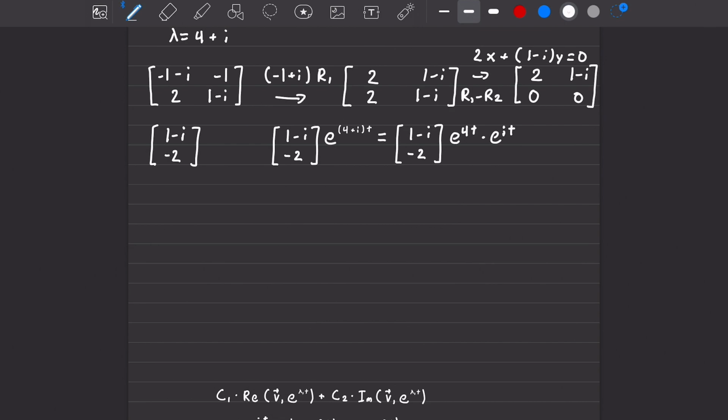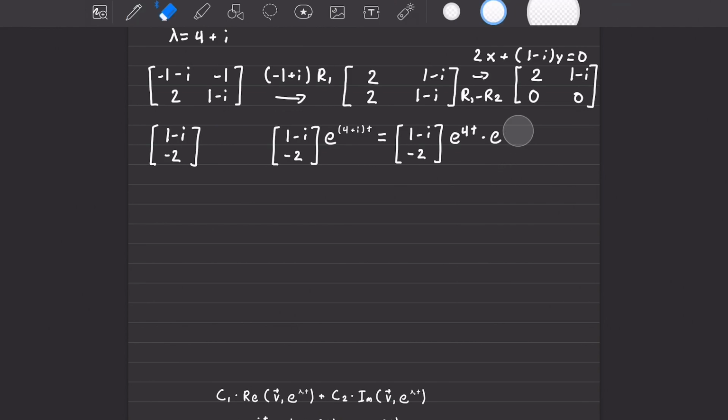And finally, I'm going to notice this thing down here, right? Now I want you to be careful because we're not going to always end up with something this nice where it's just like e to the it, but let's say, for example, instead we had something that looked like e to the 2it, or e to the i2t. That would just be this same exact thing down over here, except this thing will become 2t, this thing will become 2t. So that's all there is. You'll see that in the next example, okay?